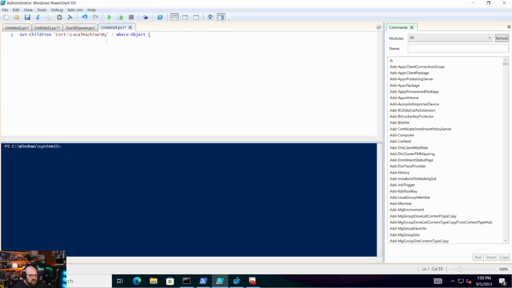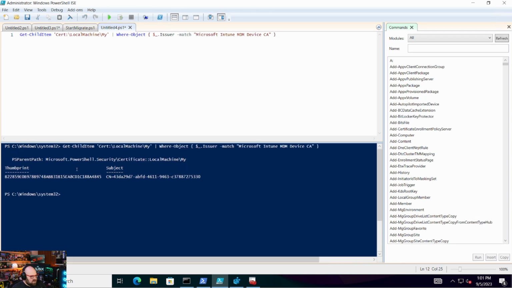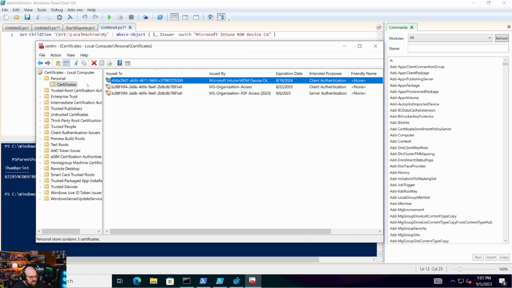And this is where we're going to look up the issuer matches. And this is just the name, right? It's issued by Microsoft, Intune, MDM Device. Okay, so let's go grab that. There it is. Subject 43DA. Let's confirm that, 43DA.